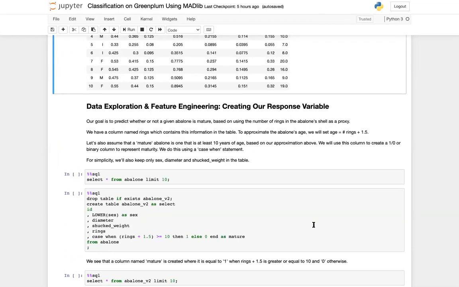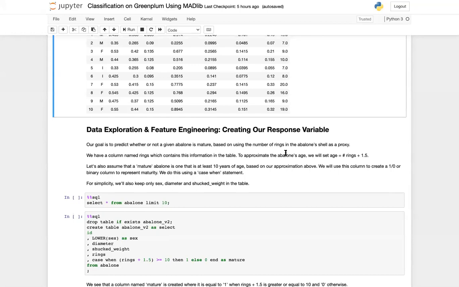Ultimately, when we get to model training later on in today's tutorial, we're going to be making use of logistic regression to actually predict whether or not a given abalone is mature. In other words, whether or not a given abalone is at least 10 years of age. The other thing that we'll do in the next part of the data preparation step is that, for simplicity, we'll only keep sex, diameter, and shucked weight in the process table.